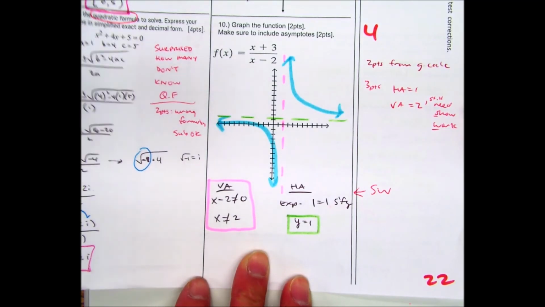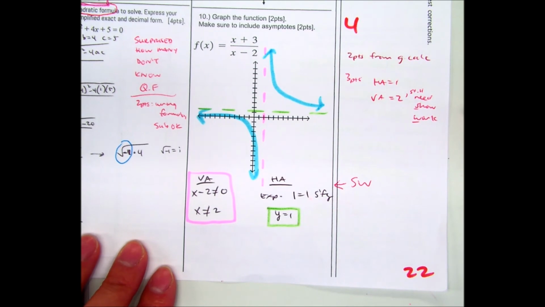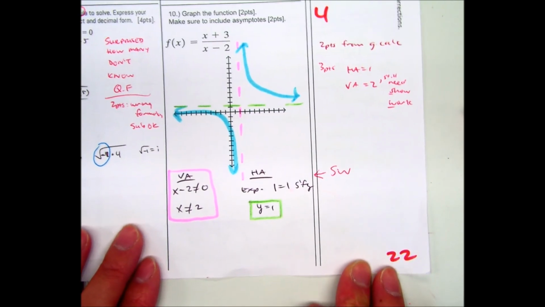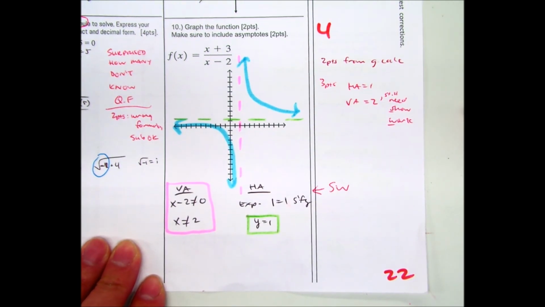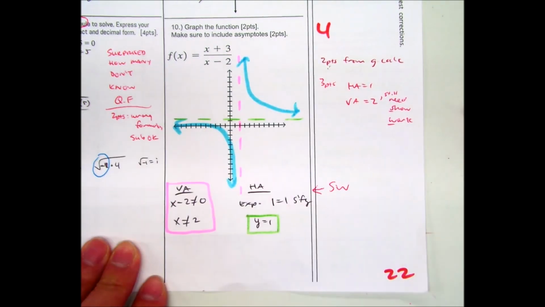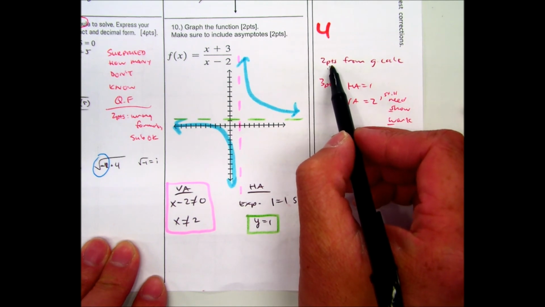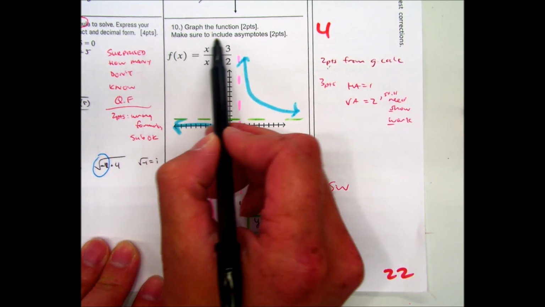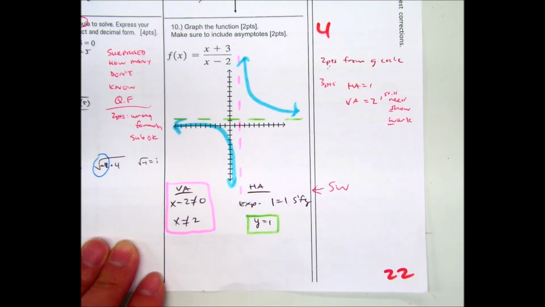This should not be number 10, this should be 8A, 8B, that should be number 9. Graph the function and make sure you include the asymptote. So this problem is exactly the same as last week's. All I did was change the numbers. Last week, a lot of students just took it from the calculator and didn't show any work, and they have an awesome graph. Remember, I'm not looking for whether you just know how to do it from your calculator. I want you to show me work. Make sure to include the asymptotes. That doesn't mean just on the graph, but you can show it to me.